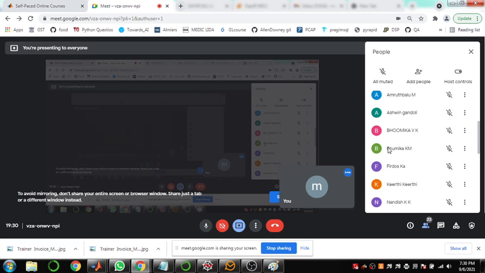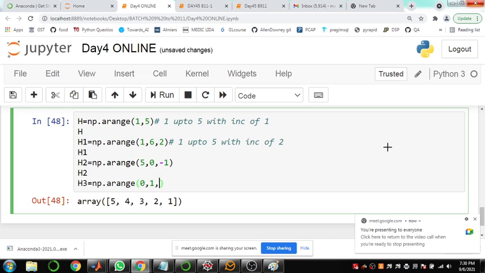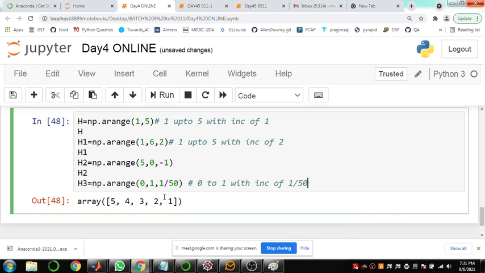Bhumika KM. Yes, sir. Bhumika, I'm starting with 0, going up to 1. What is the meaning of this? 0 to 1 with the increment of 1 by 50, or in brackets you can write it as 0.02, right?